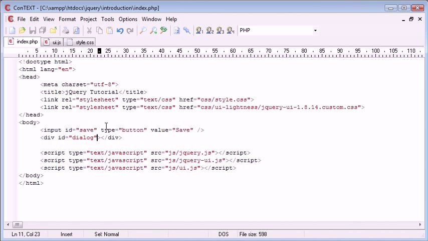So what that will do now is when we click save, you'll see that we've got this dialog window open. Now we can drag this around and we can resize it, and we're going to fix that in just a moment. We're going to, through each stage of the tutorial, create this as you saw at the start of the tutorial. So at the moment we can close the div off. We haven't got any additional buttons, and most importantly we don't have a title or a dialog description or text that will be in our dialog. So we need to go ahead and fix that.